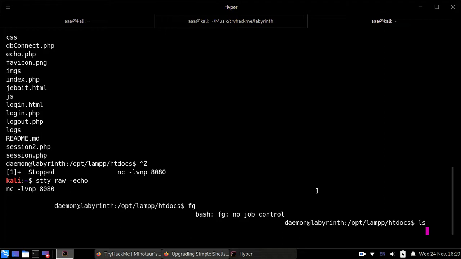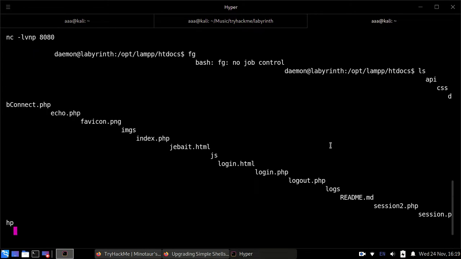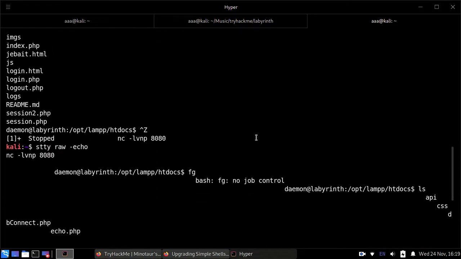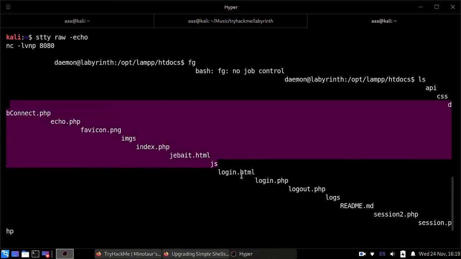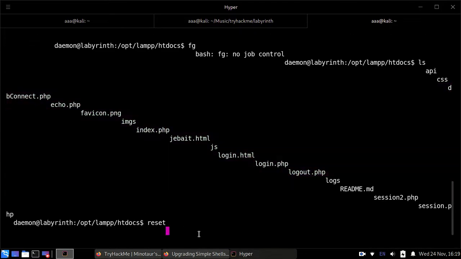Once again, I lost control. As you can see, this is how the ls command is working. Now I have pressed reset. I hope it works.